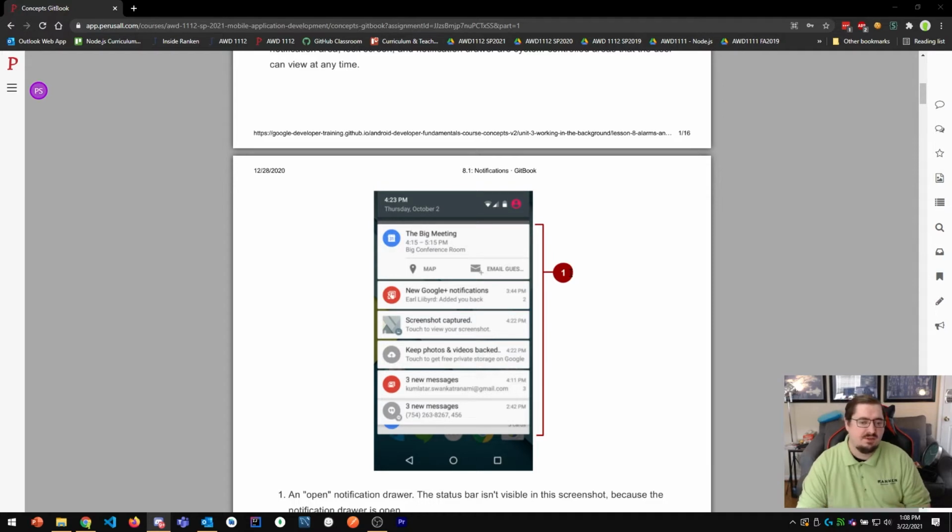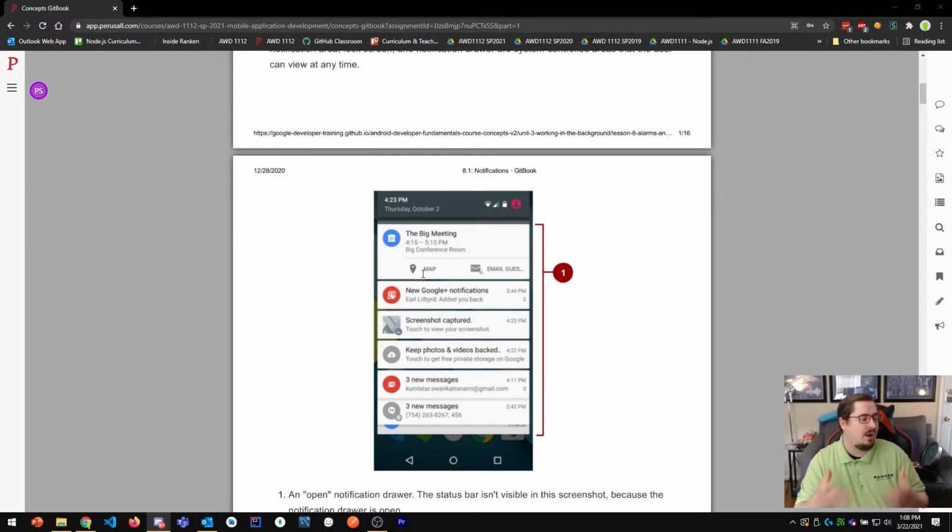You may also see the notification pop out at the top of the screen when it occurs, saying here's what happened. So there are a lot of different ways and configurations that you'll see when we talk about notifications. It can be what we call a low importance notification, where it doesn't obstruct the user very much and you don't get much notice about it.